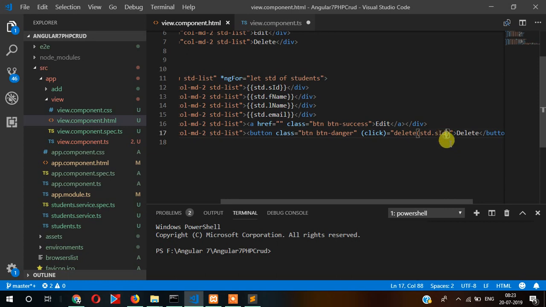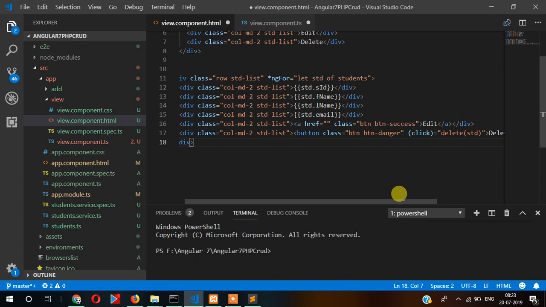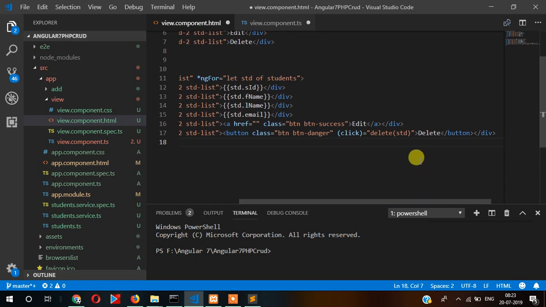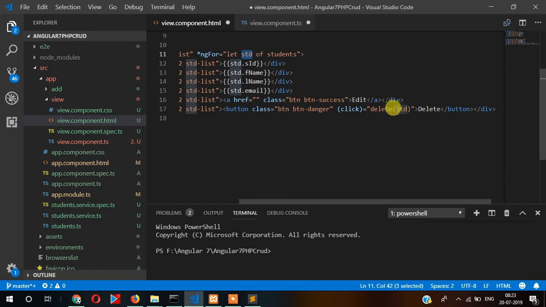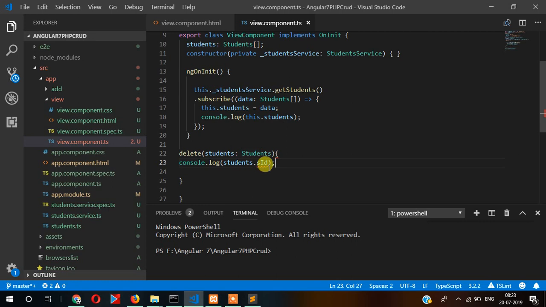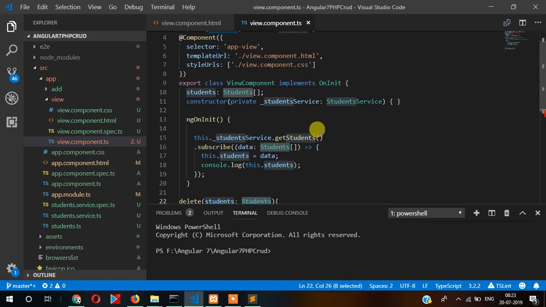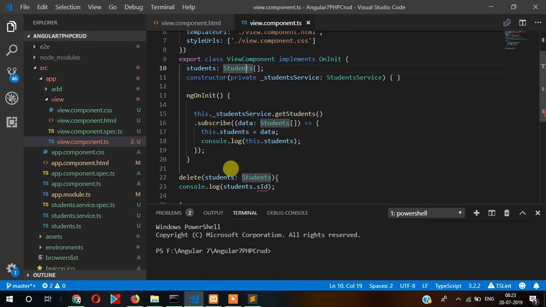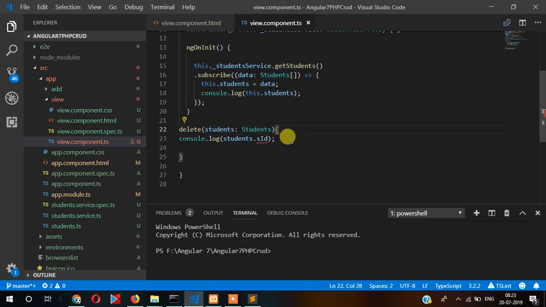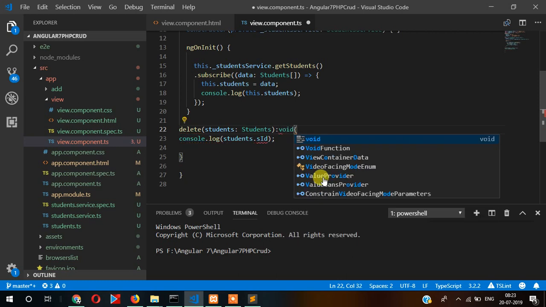We don't need to pass this sid, only std. Delete, then this std, which we are passing here, and then students, and then student here. This is a type actually, and here void. So the return type will be void.